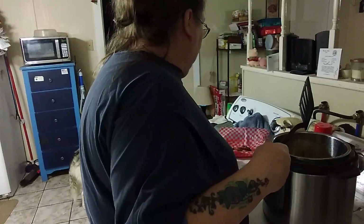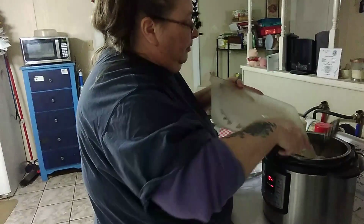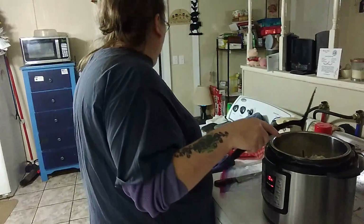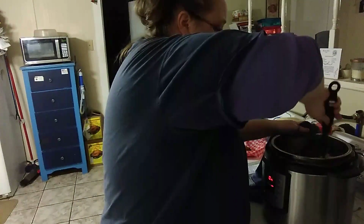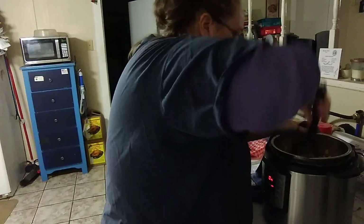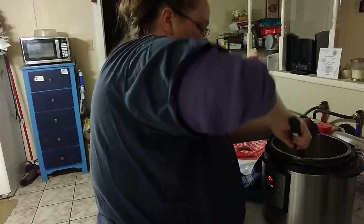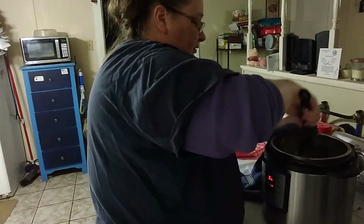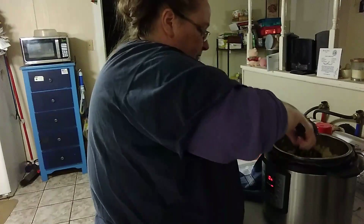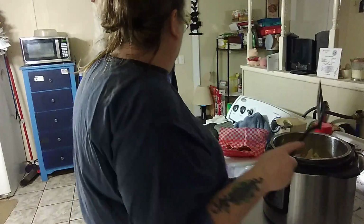Now we're going to add the onion to this batch of potatoes, like I said, before I add the water and whatnot. Get that all mixed around in this pot here. And we're going to get all the good bits and pieces of the bacon that was on the bottom, so everything is coated in the oil of the bacon. And since they're so small, it's not going to take very long to cook.